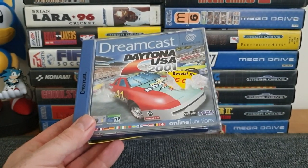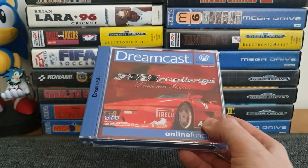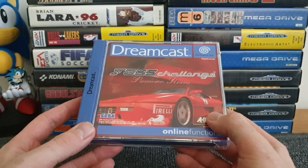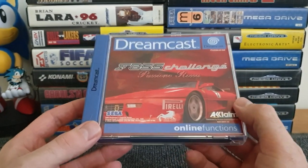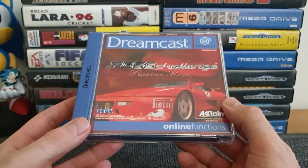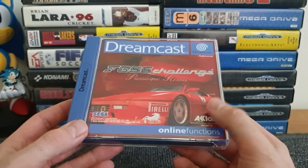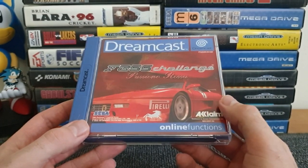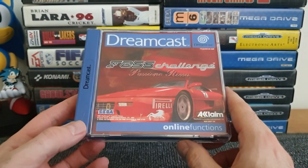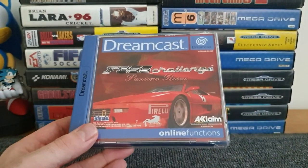Next up is a very recent purchase - another arcade port - F355 Challenge. I remember this in the arcade; the cabinet was fantastic, with a seating cabinet that had three screens where all the experience was. When I finally got this back I was happy to have it and will keep it - it just wasn't what I expected. It's all about the arcade experience for this one. I'd advise that if you've played the arcade game before it could potentially be a little bit of a letdown, but it's still a really good port and not a bad driving game - just not as good as I remembered.